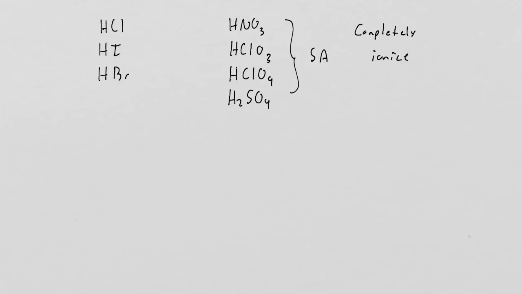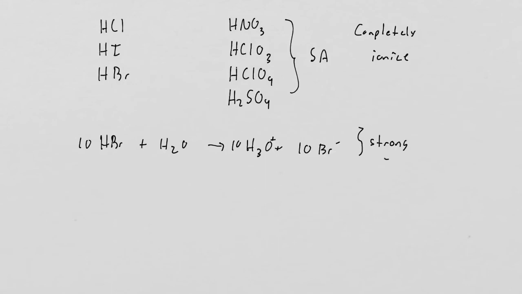So for every HCl that goes into the water, you get one, right? If HBr goes into the water, whenever you do it, if you put 10 molecules of HBr into the water, you're going to get 10 H3O pluses, and you're going to get 10 Br minuses. All right? That means you're going to get a lot of ions. And that means it's really going to be a strong, what we call, electrolyte, just like the ionic compounds are that dissolve.